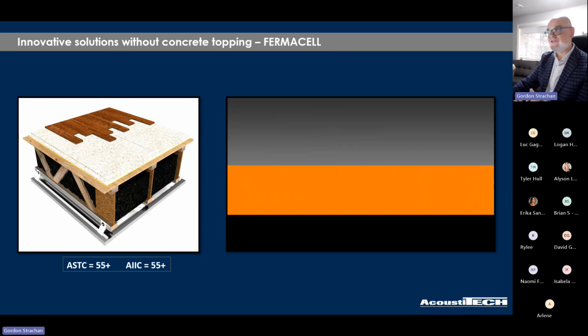The next product I moved to, and this is David's favorite because it's what DCC distributes. This is kind of what I call the Ferrari of replacing concrete toppings. So Fermacell is literally the one-stop solution. You put this down, it's a new floated floor that basically you can put any product down on top of now. You can do your LVP, you can do your ceramic, you can do your nailed down hardwood if you want. This product is literally designed to be compatible with everything.